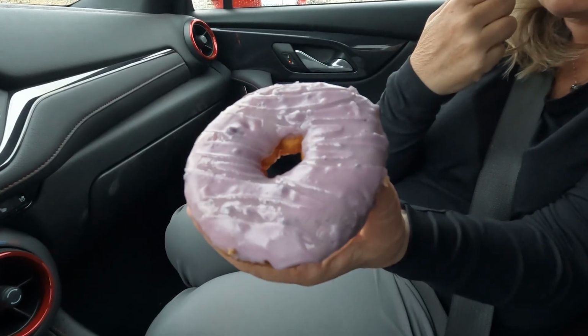So I got a cake donut. They're all cake donuts with blueberry topping. A blueberry something. That donut itself is very light and fluffy and spongy, but crispy on the outside. That's really good. What that means is, it doesn't matter which donut you get there, doesn't matter which topping. They're all going to be good.